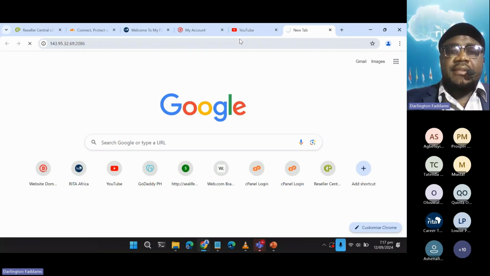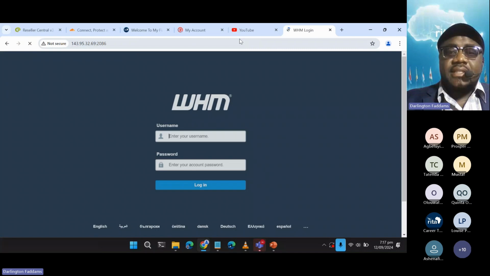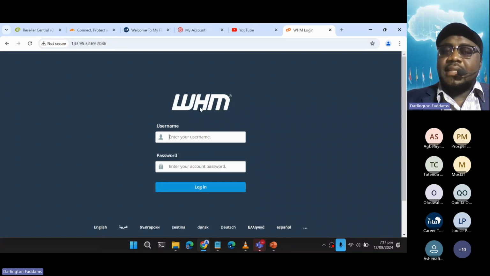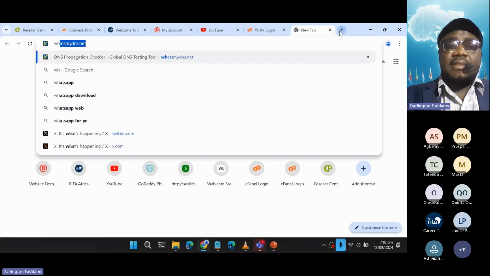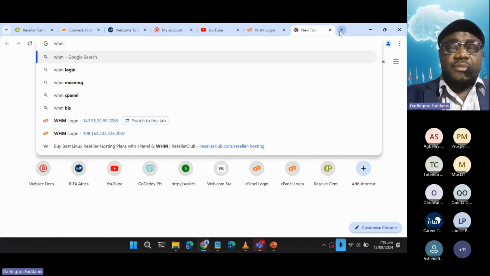If you have an IP address and you enter 2086, it should open a WHM interface. If you have the details and you log in, it is going to display a little similar to how the cPanel looks. Just a little different, but similar to what the cPanel looks like.